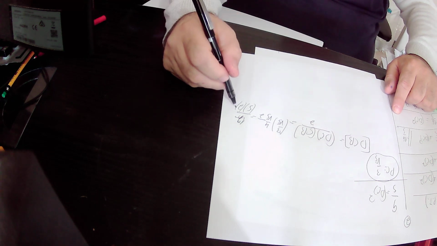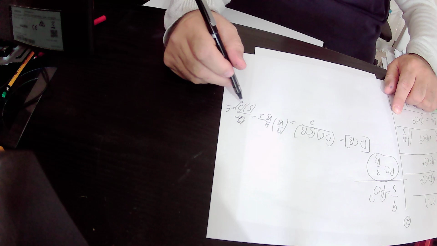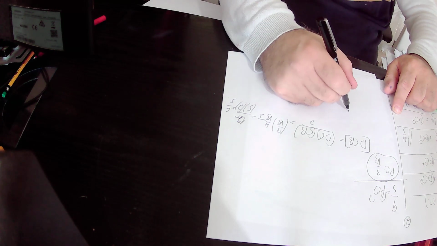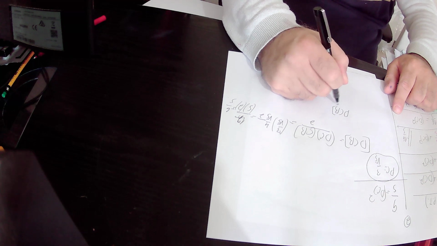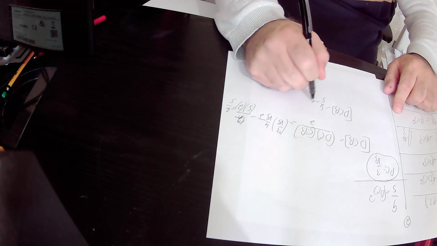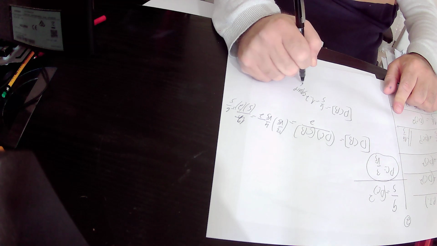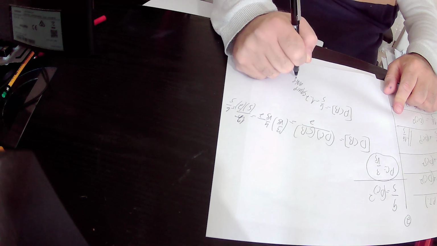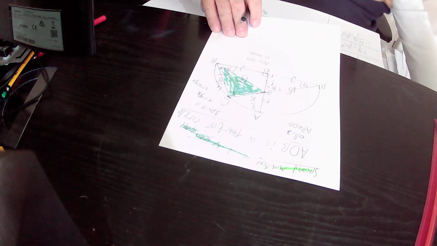12 over 2 is 6, so in the numerator we are left only with 6, and in the denominator we are left only with 5. So in conclusion, we found out that the area of the right blue triangle, triangle DCB equals either 6 over 5 square units, or in terms of numbers it is equal to 1.2 square units. We finished with the second method. In the next step we will summarize the lecture. We'll start with the first question, of course.